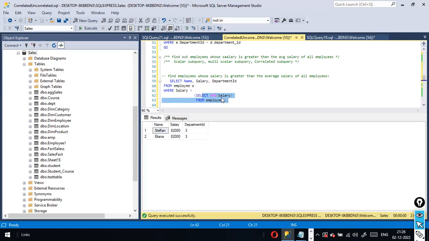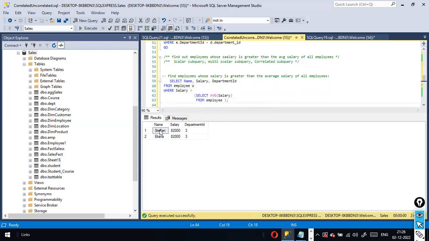And second, what happens? The database system needs to evaluate the subquery only once. It executes the subquery first, and it evaluates the subquery only once. This is very important. This is called your inner query. This is called your outer query. The outer query makes use of the result produced from the subquery. In simple terms, the result set of your subquery drives your outer query. That is your scalar subquery, the first one.